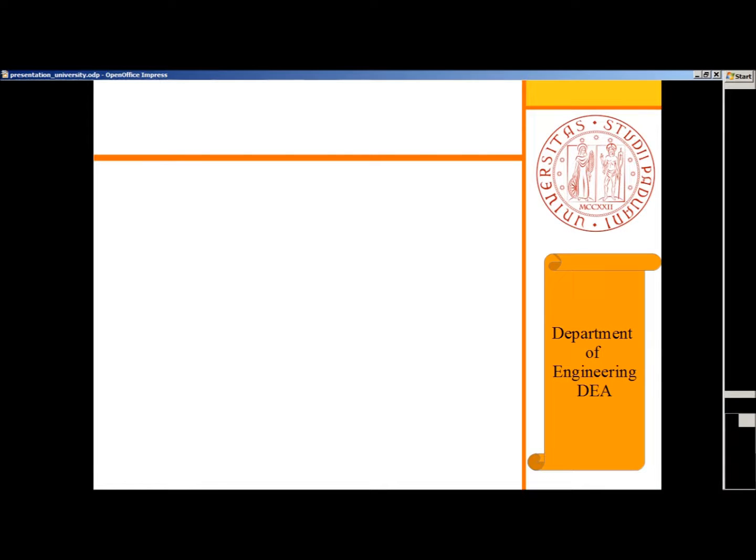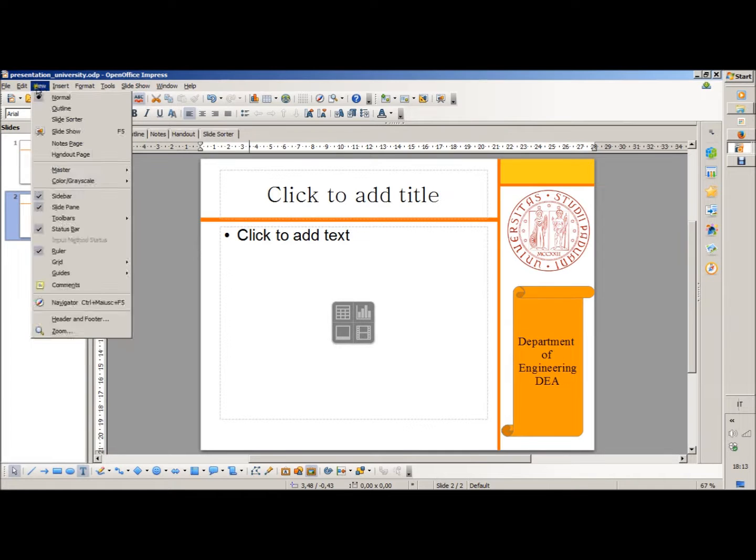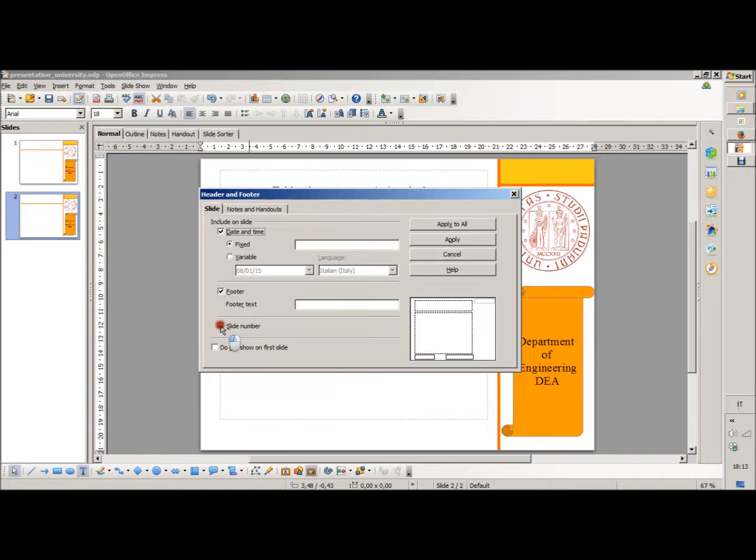So as you can see, I don't have the date and time, I don't have the number of pages, I don't have any header and footer because I have to write it down. In order to insert them, I choose View, Header and Footer, and I choose to show it. In this way, you can check that you can see each zone.